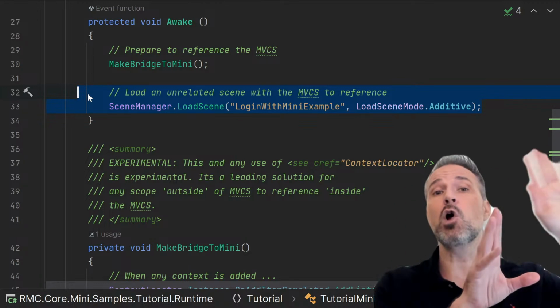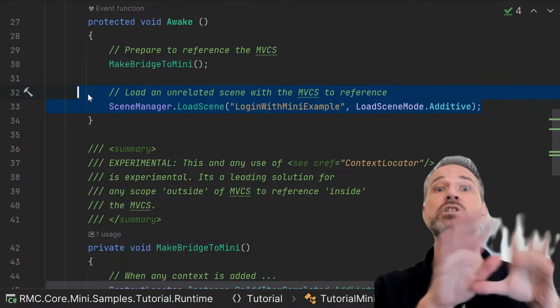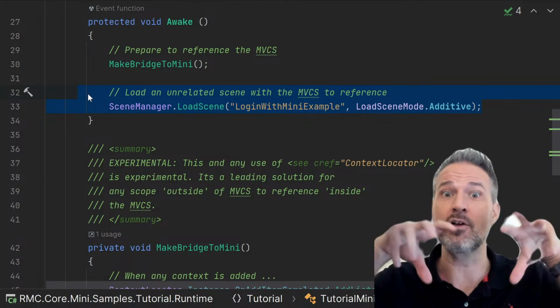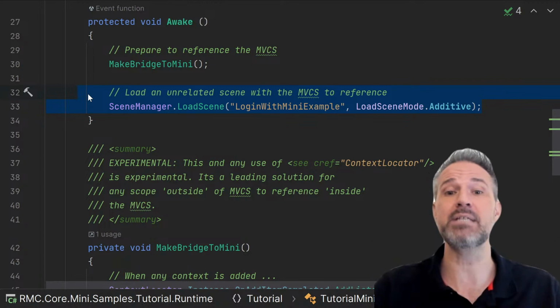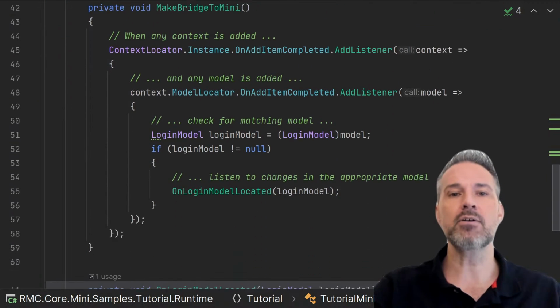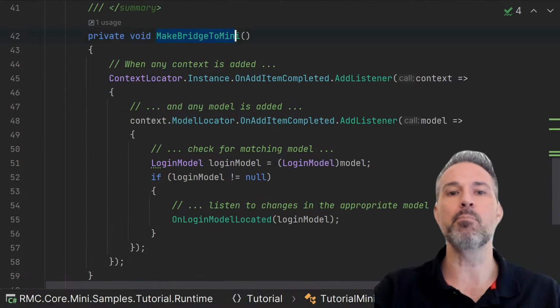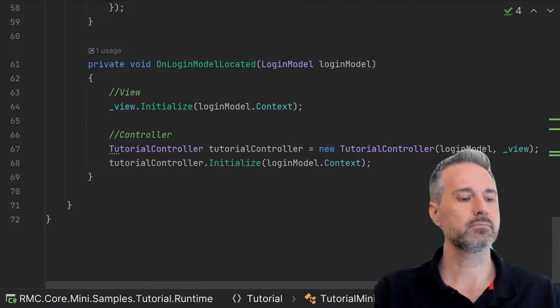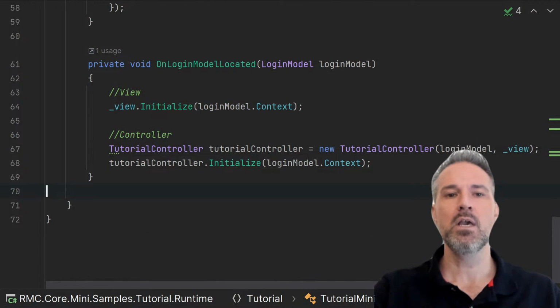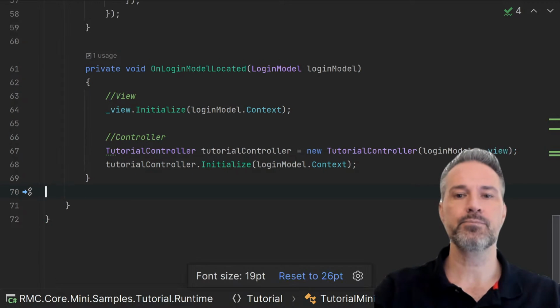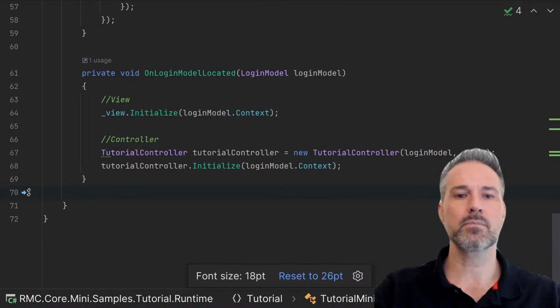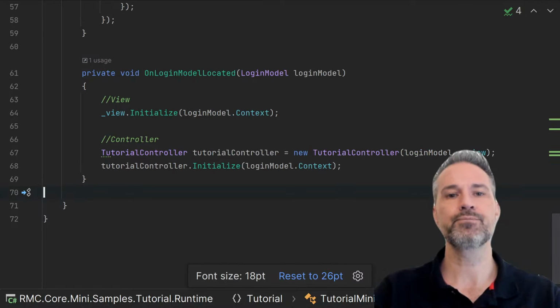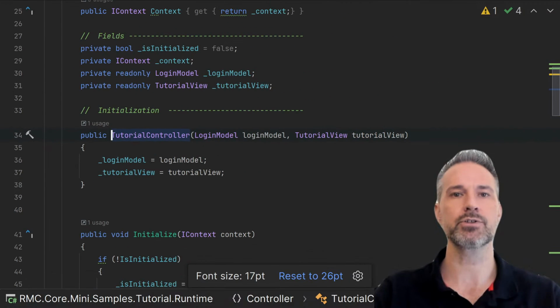And it was created long before this demo, and it knows nothing about the tutorial operating on top of it. It didn't even need to be updated for this. Then down here, what I do is make a bridge to the mini. And then I do the wiring up here. So controller, and see how it works.